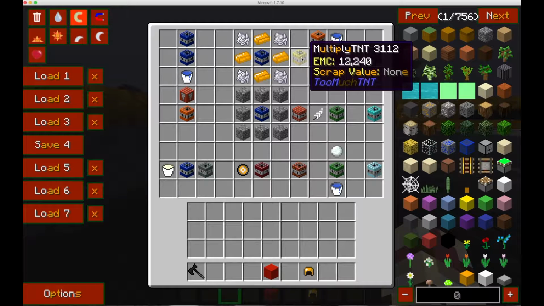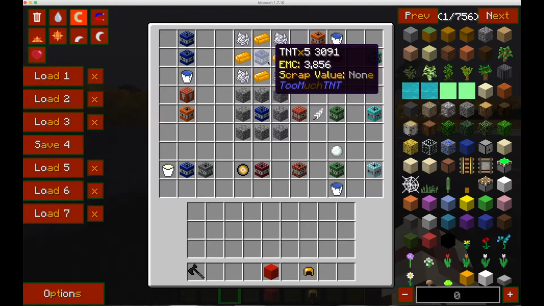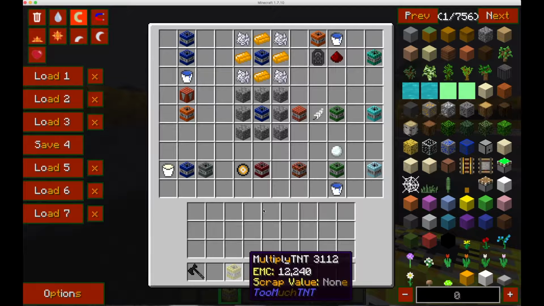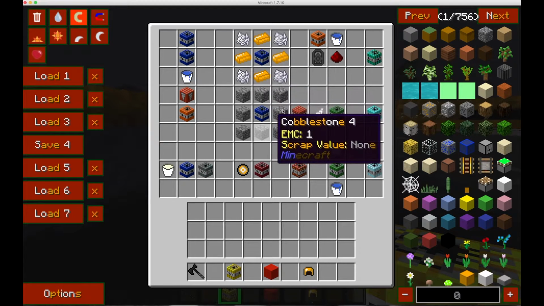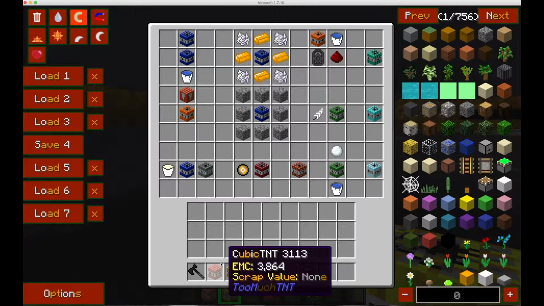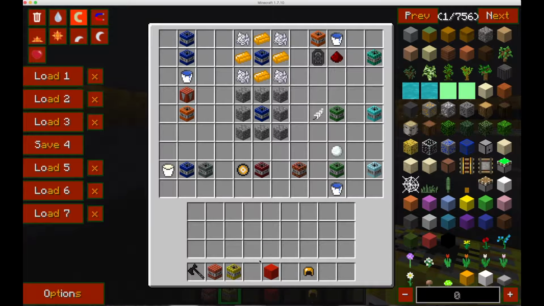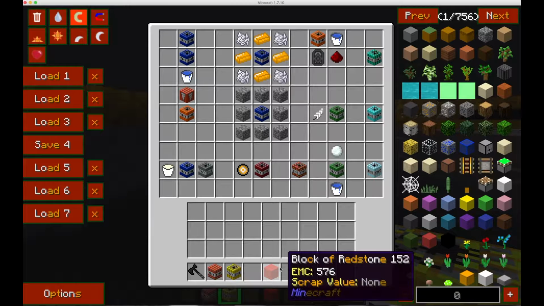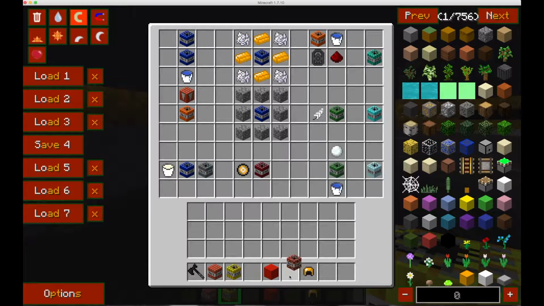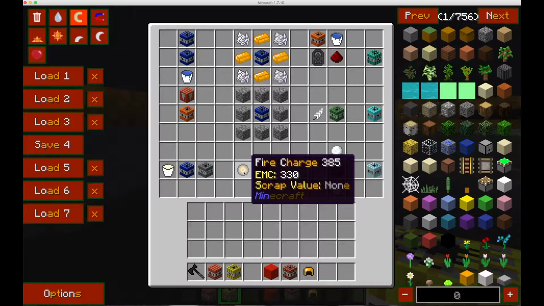Okay, time for the multiplying TNT. Use 4 bone meal and 4 gold, with a TNT times 4 in the 5 in the middle. You also have cubic TNT, that is a regular cobblestone on the times 5 TNT. And we also have the erupting TNT, that takes the compact TNT plus a fire charge.